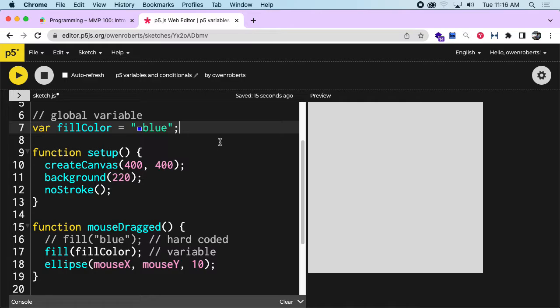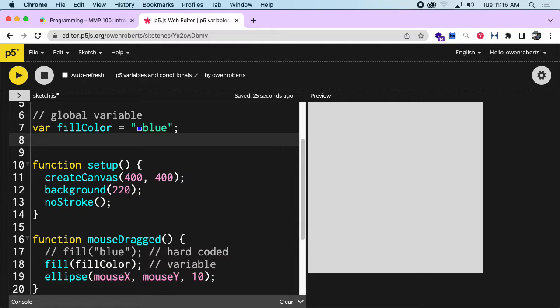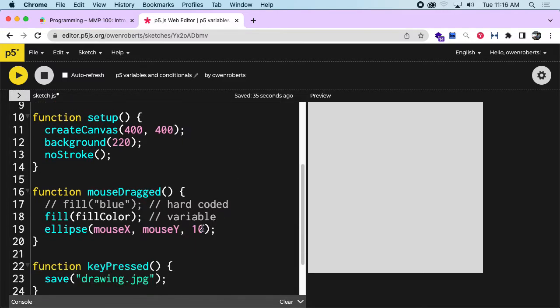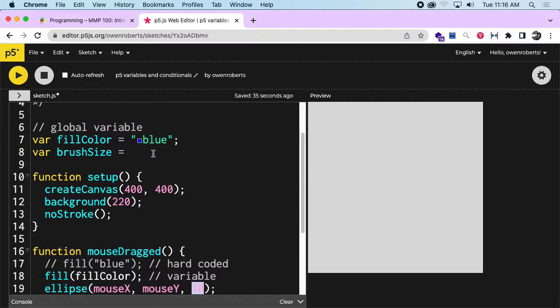We won't be using this one as much today, but it shows that we can use other types of data. So I can make a variable, and we'll call this line width, or let's call it brush size. That'll be a little bit better. Right now the brush size is 10, so I'll put 10 here.